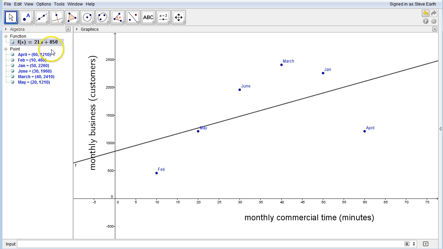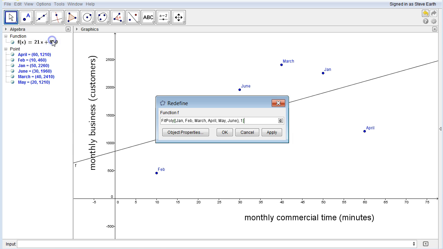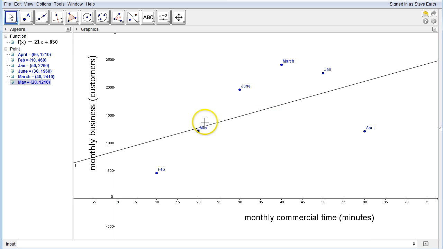So let's change it. I'm going to go up here, and rather than retyping everything, I'm just going to double click on here. And I'm going to change the degree. Since it doesn't look like a linear function is approximating our data points very well, let's use a parabola to try to do it. Next, let me cancel this, get this out of the way for a minute. It kind of looks reasonable that maybe a parabola might work, right?